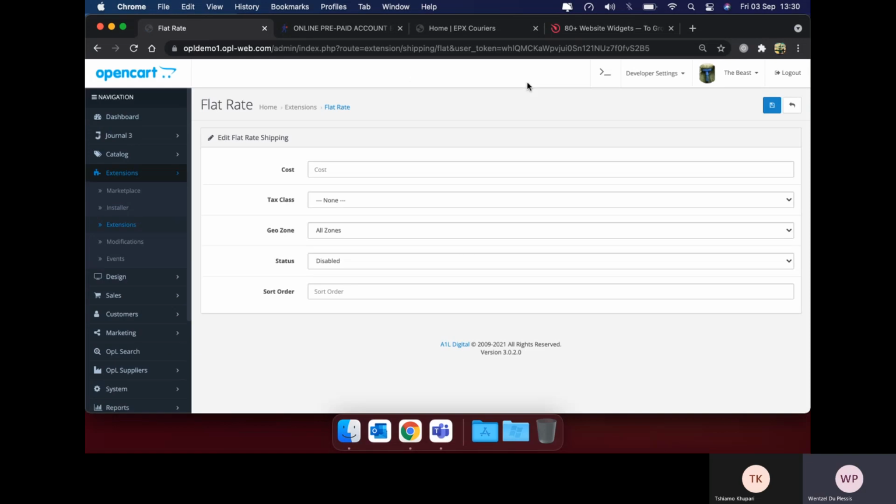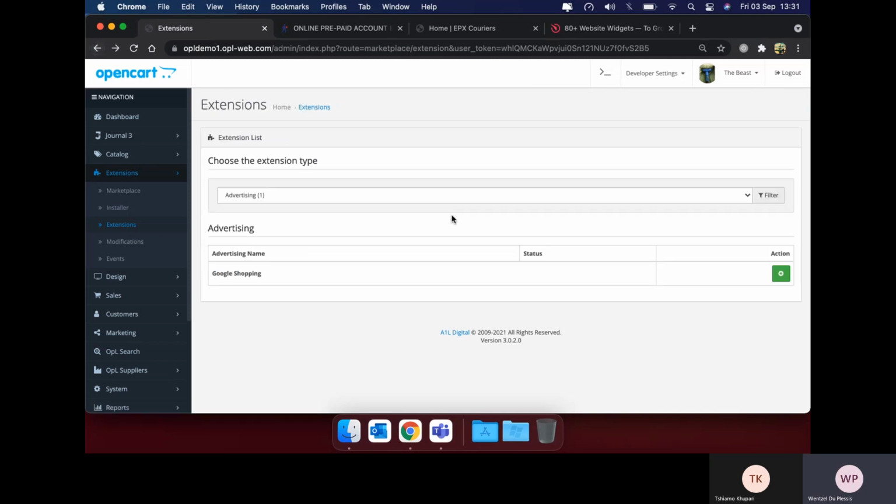This is if you just want to use flat rate shipping for your customers. So you can say you want to charge customers 150 Rand on flat rate shipping. Normally shipping is not taxed, and then you can set the status to enabled. You'll see for all shipping methods there's a sort order as well. And then you can save your shipping method. If it's enabled, then there will be a flat rate shipping of 150 Rand.